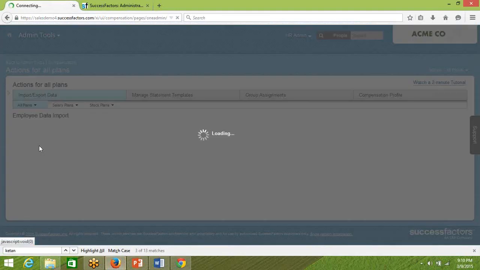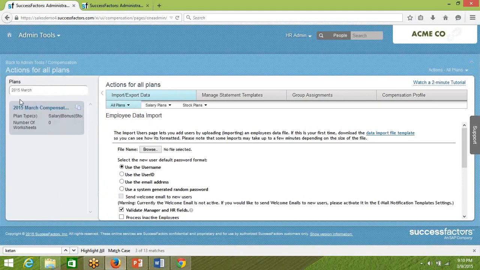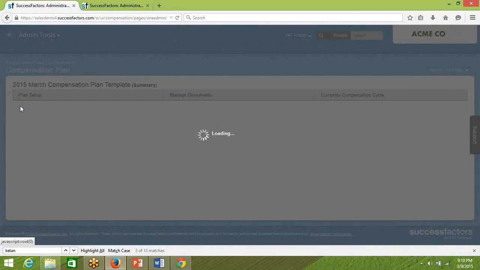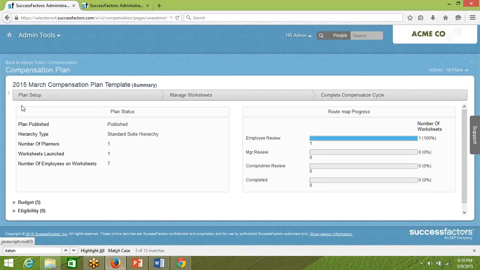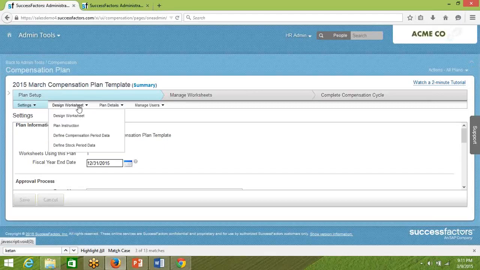If you go to actions for all plans, select your compensation planner, guys, compensation plan worksheet, and click on plan setup.